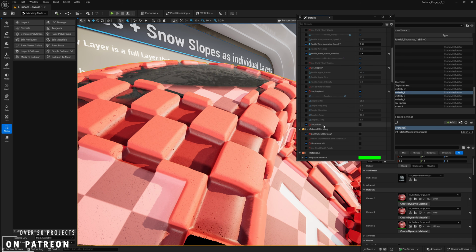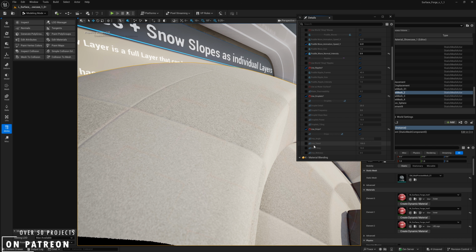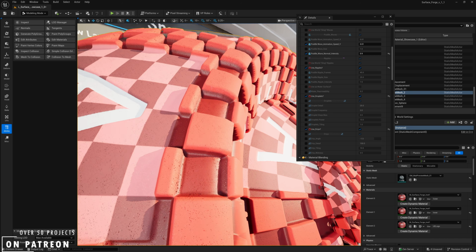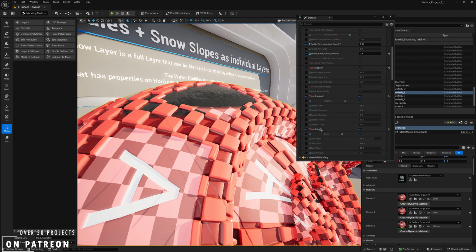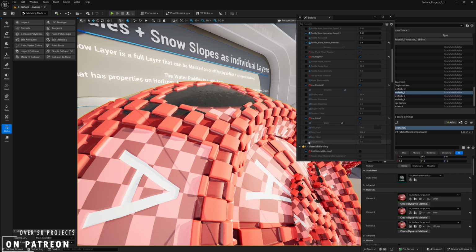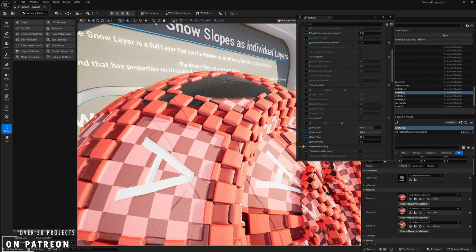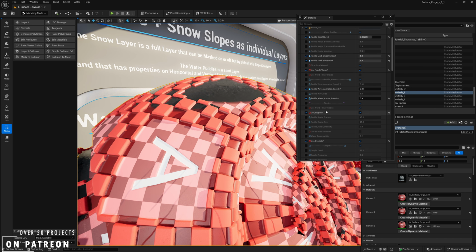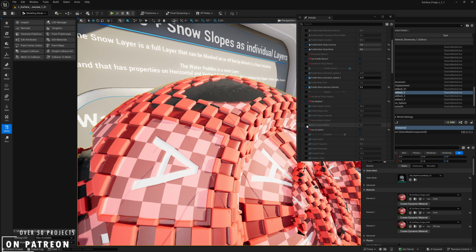But on top of that, you can also use drips. And these drips will cause these water lines to run down. And again, if they're moving too fast, you've got a lot of options in here to decrease that. So for example, water leaks move very fast due to permeability. So you want to check in here for water permeability and set that to maybe like a 0.8. And now you can see that these droplets go down very slowly.